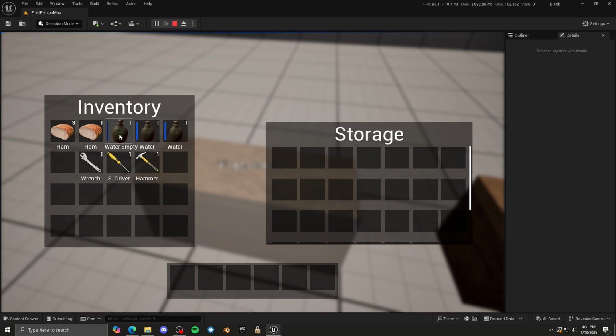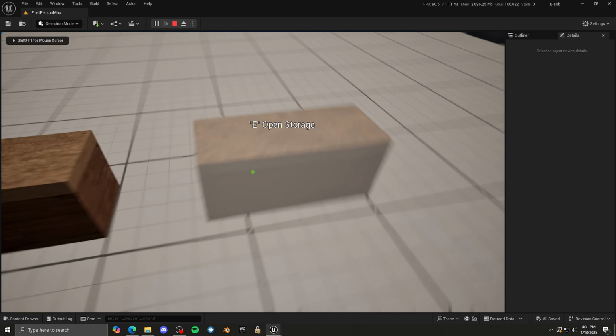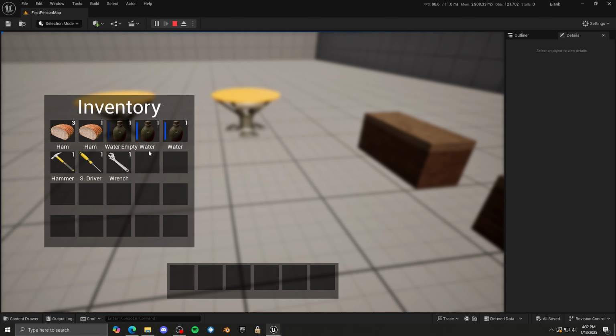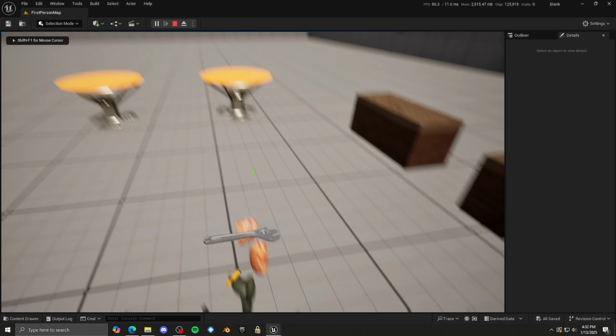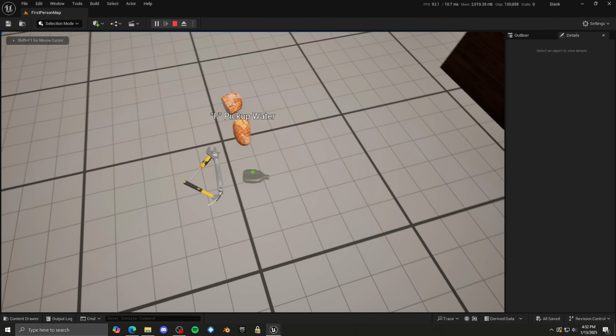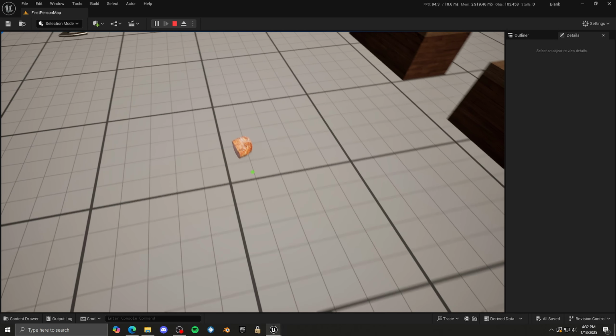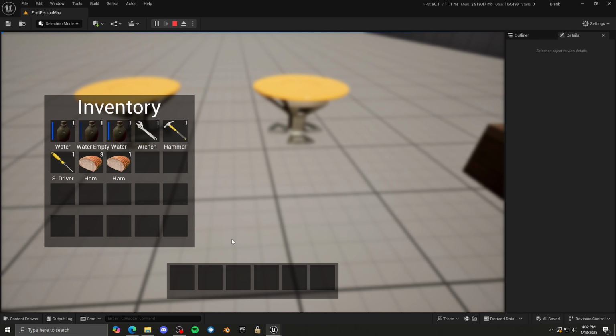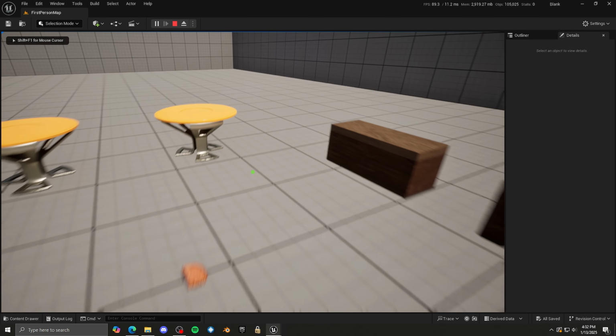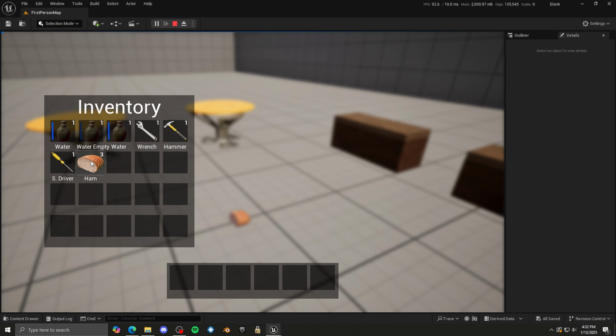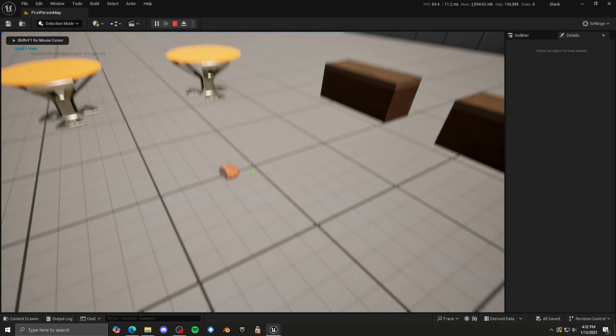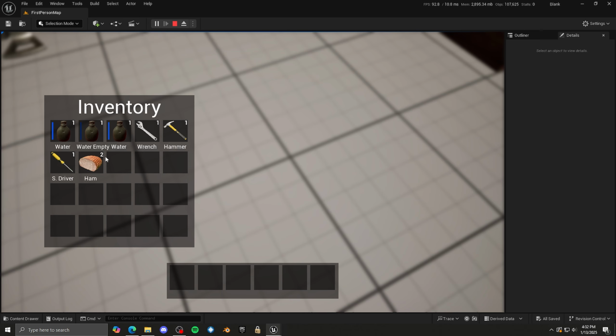And there's working storage in here, so now we can right click and throw items into storage. We can also hold control and drop items into the world. So if we need to get rid of anything, we can drop items. Items will also drop into the world if you try picking them up with a full inventory, or if you try equipping anything to a full hotbar, the items will just pop into the world. And items will stack on top of each other before they make a new inventory slot. So if I take that food item down to 1 and then pick up another one, you can see that it just stacked the one I picked up on top of the existing stack.